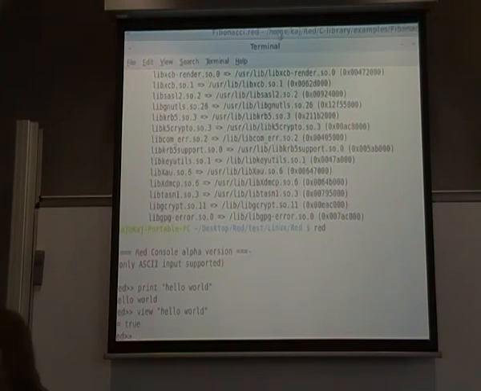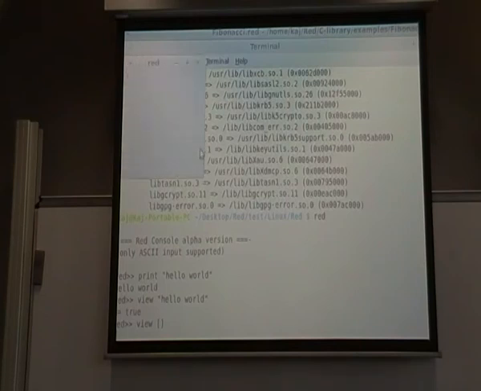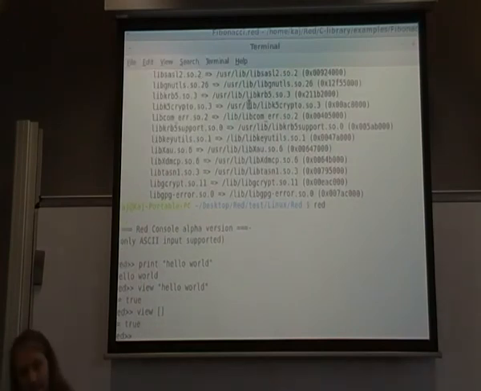But I mean, this view is... It's a dialect. Yeah. You can develop it further. The simplest form is this. And here we have the red block with square brackets. So this is the basic elementary data structure of Red, a block. And then you get an empty window because it's an empty block. Agreed?